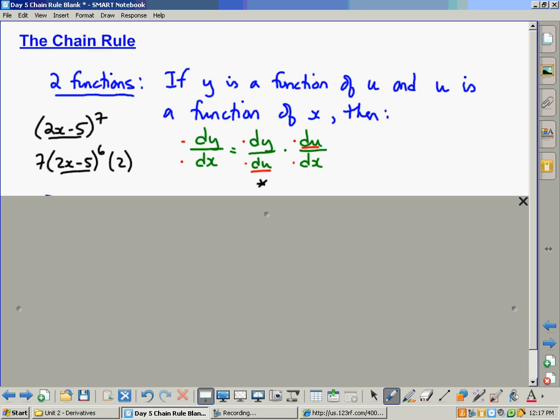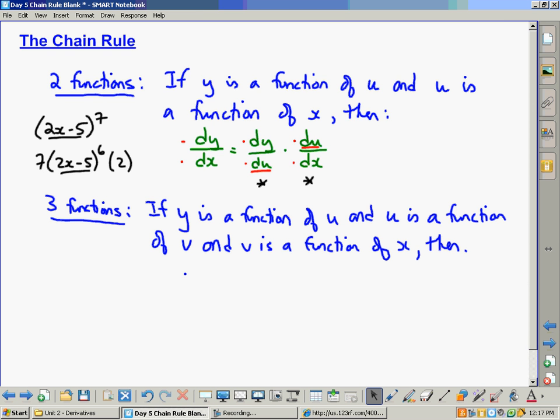In this case, it's just 2. So we've actually been using the chain rule before when we use the power of the product or power rule, power of a function rule. It's just we haven't formalized it. And it's important to understand that it doesn't just work for just this one example. It can go further for 3 functions, 4 functions, 5 functions.